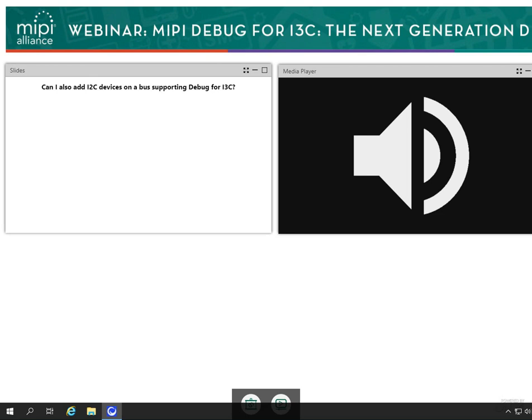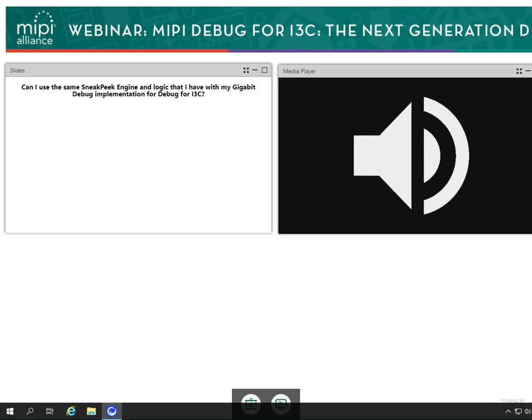Next question. Can I use the same sneak peek engine and logic that I have with my gigabit debug implementation for debug for I3C? So the simple answer to that is yes. There is a little bit of complexity there. Sneak peek is that debug protocol that, as Matthew showed in the slides, is one of the network adapters.